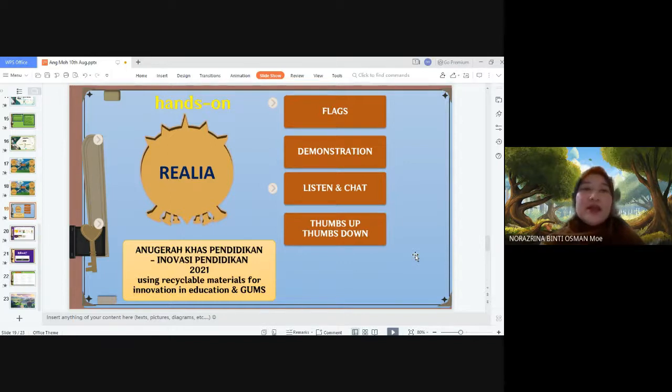Ada yang tanya, Kak Ina tak guna ICT? Not necessarily inovasi tu memerlukan ICT. Because for me, I'm not saying that ICT doesn't work. It works. It's the best tool that you can get for resources. But for my kids, we do not have the privilege of having everybody ada handphone, everybody ada data tau. So I try to make use of what we have. So senang je, dia orang prepare egg tray, mereka prepare bottle caps tu, okay, mereka tunjuk spelling mereka. Tak perlu nak guna data apa pun.